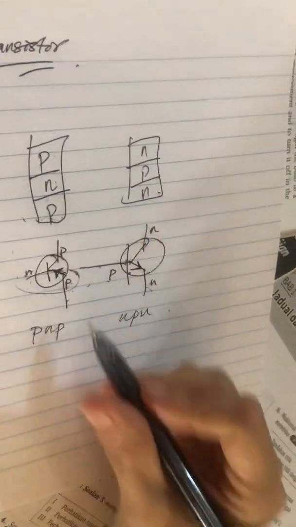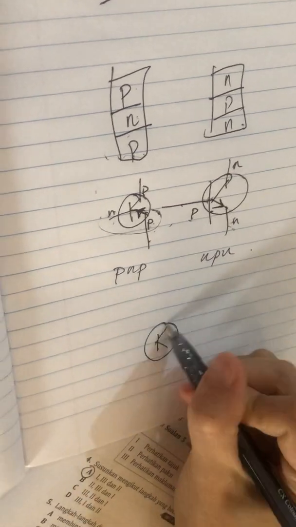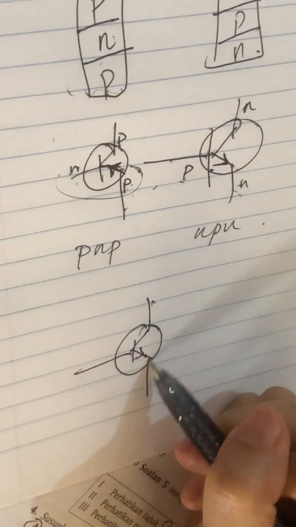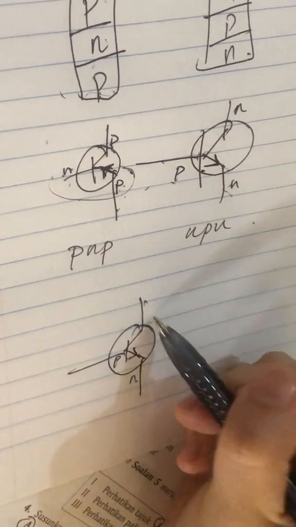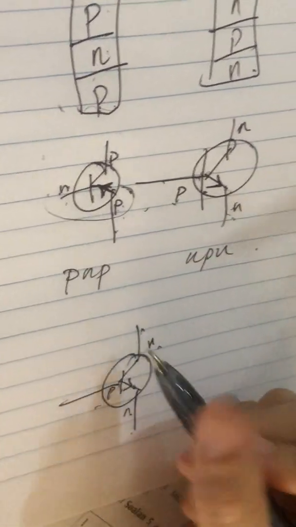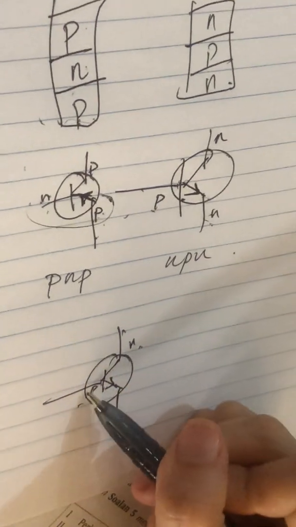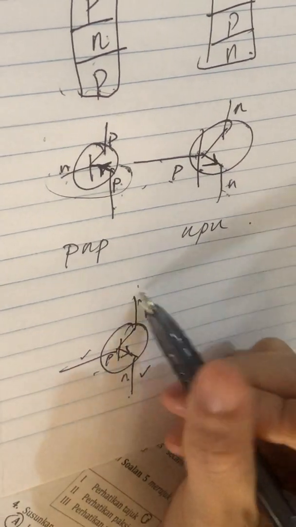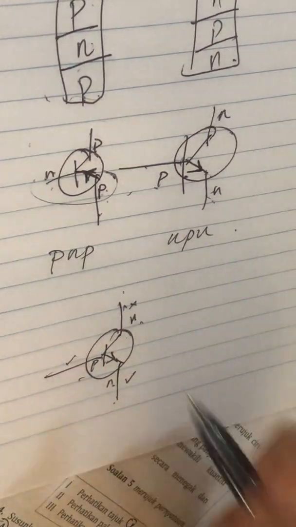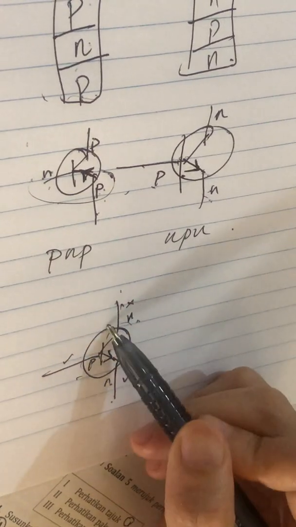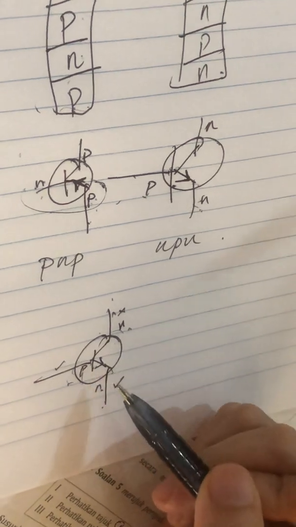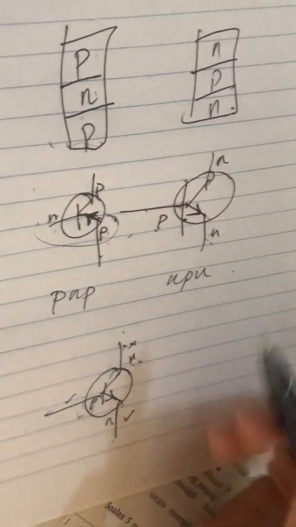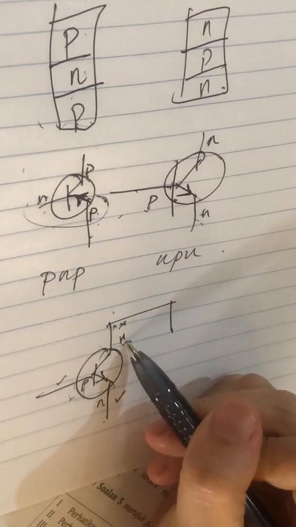So when we connect a transistor, let's say this is the transistor. P will be here, N will be here, right? So this will be an NPN transistor. We have to make sure that the two terminals at the bottom we connect correctly, and the one above we connect wrongly. We purposely do it so that this is reverse bias and this is forward bias. If you still remember the diode, reverse bias means that you connect it wrongly. So you see that this one we want to connect wrongly.